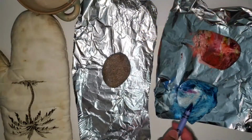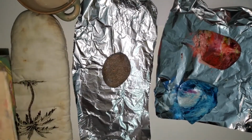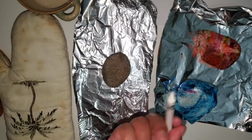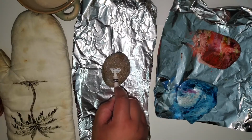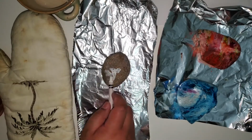Okay, so I kind of like the one I did, the blue one. What I'm going to start off first with is a white crayon, just because once you place white on it, it helps make the other colors more visible. So you see, I don't touch the rock, only the crayon is touching it, just because it is really, really hot and I do not want to burn myself.